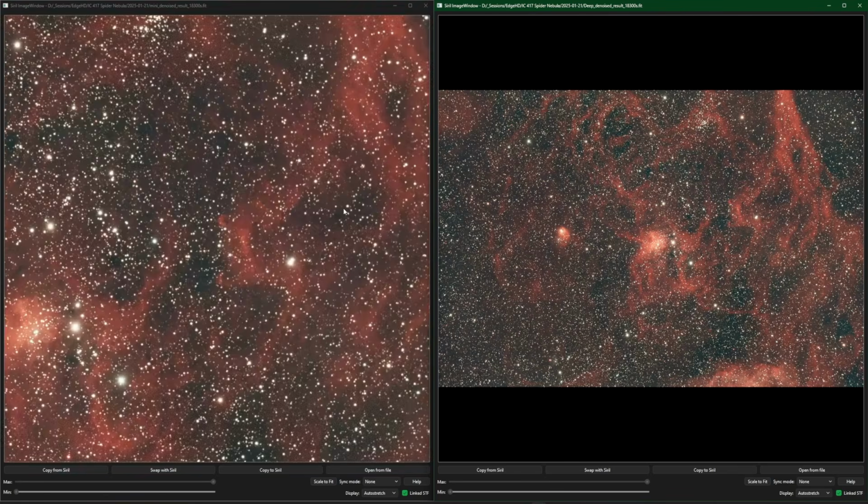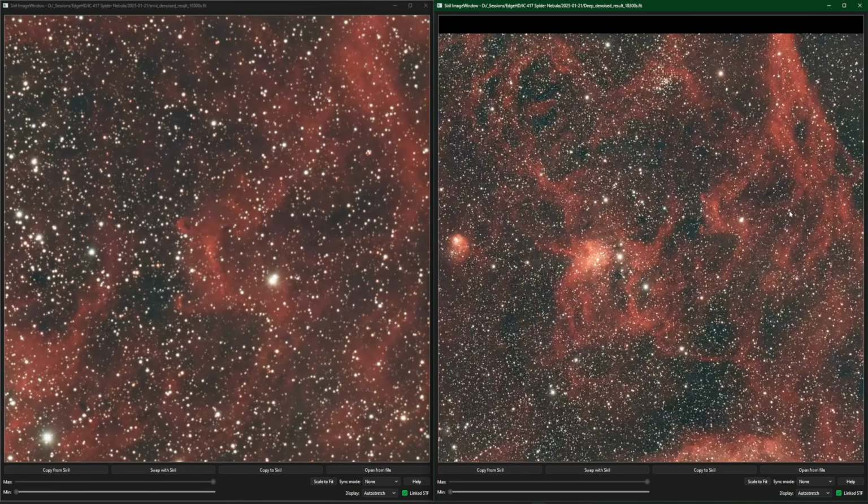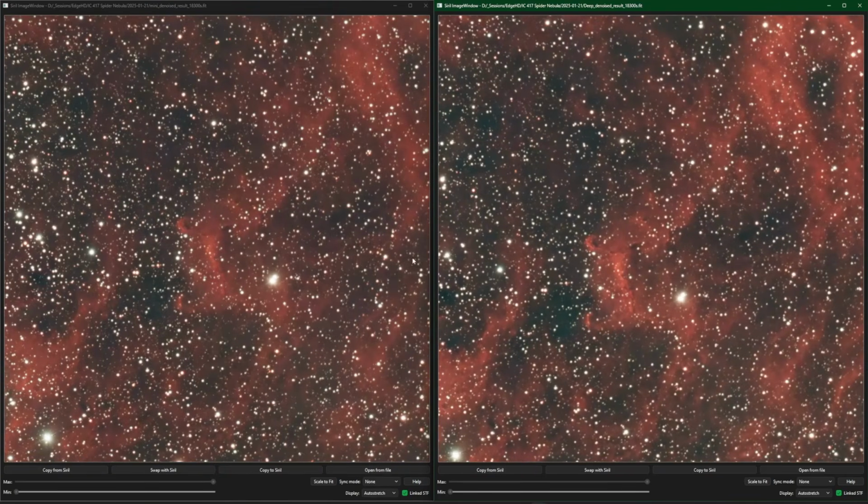We can do like we did before and just zoom in, take a closer look at some of these areas, and once again both models have removed the noise perfectly. But again, all the faint wispy details that are in the image in areas like this right here on the right hand side, you can see these darker areas are more defined versus over here they're a lot softer. It's really again brought all the signal to the foreground as it's removed the noise from the image.